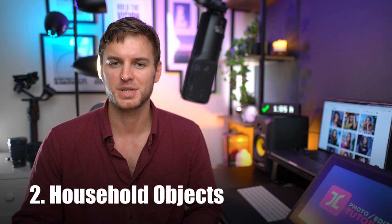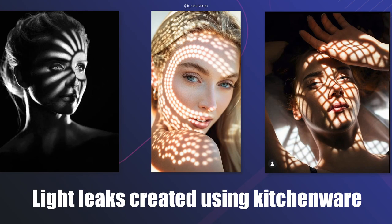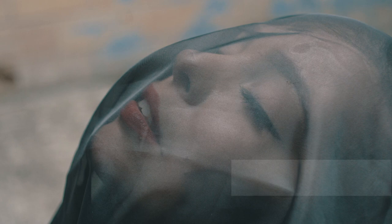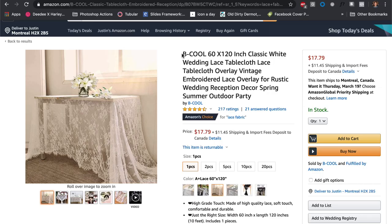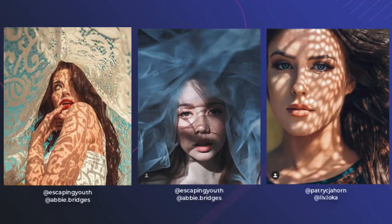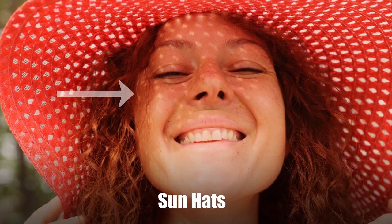You can also use a multitude of household objects to create this same light leak effect — for example, a pasta strainer or any other form of perforated kitchenware, or any object with a pattern of holes such as a tennis racket or badminton racket. You can also use fabric or material that contains a pattern of holes, such as mesh, tulle, or lace, to create incredibly detailed light textures on your model. One photographer who creates beautiful natural light leaks is my friend John Snipp, who uses sun hats to create beautifully intricate light leak textures in his close-up portrait photography.